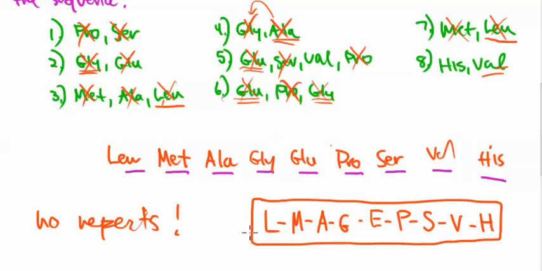Note that the one to the left represents the N-terminus and the one on the right-hand side represents the C-terminus. That is how we write the primary protein sequence every single time. We do the first one to the left and then we do the last one to the right. It's like reading a book, people. That is what we're doing here.